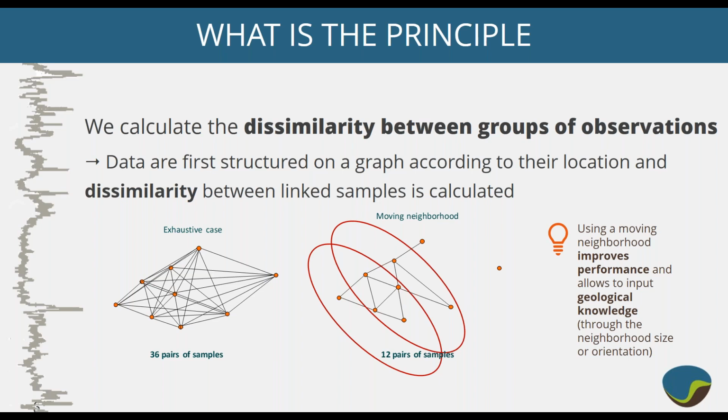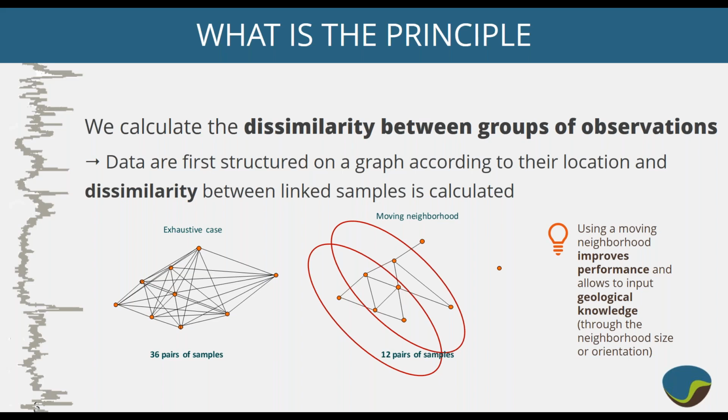Or, and this is the originality of this algorithm, we can connect only some samples which are in the same neighborhood. It means that we define a given neighborhood when we are located at a given sample, and we want to look at the other samples that will be connected with this one. Instead of connecting all the others, we will connect only the samples within a given neighborhood defined by the user, this neighborhood being centered on the point we are studying. So we define a subset of all the possible connections, and this subset accounts for the spatial relationship.